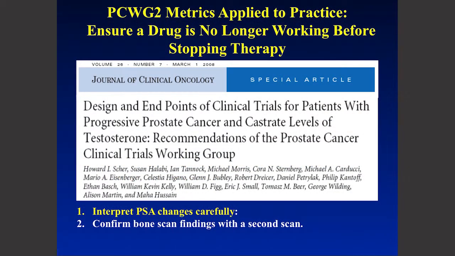So one of the things we were very careful about in the working group was that the rise in PSA that occurs in a patient who's responding can be quite variable. In some cases, they skyrocket up, and those are unequivocal. But what about the case where it's drifting? Is this a situation where you should necessarily stop treatment? And you can write your response criteria that says 25% up is bad, 50% up is bad. The reality is we simply use that to mark time consistently, but it doesn't necessarily mean that the patient is no longer benefiting and you should stop the drug.